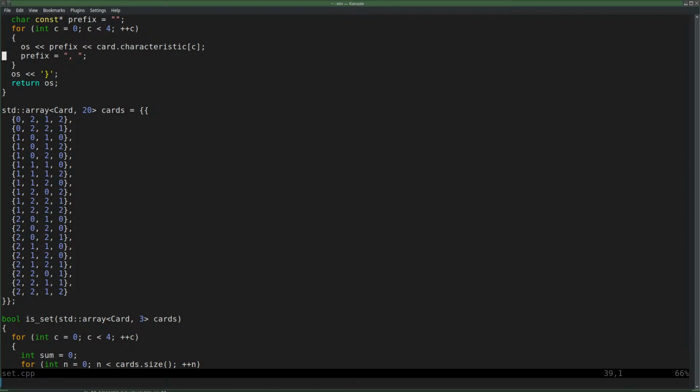And it's brute force. So I'm going to replace this with 16 cards. Let's just make a copy. Card 16.